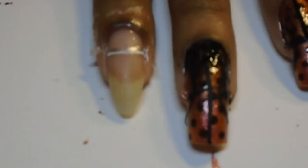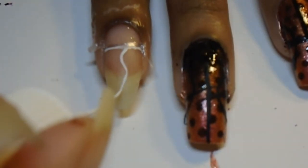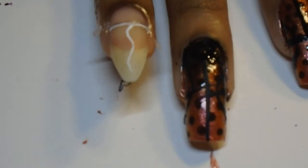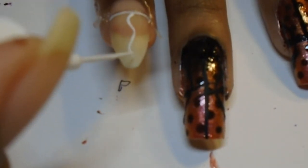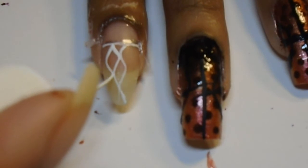Now I'm taking my white and silver stripers to make horizontal lines for the rims above the net. Then I'm going to take the white striper and just draw a continuous S kind of pattern all the way down to the tip of my nail. At each curve, I'm going to make sure that those two lines touch so it looks seamless.